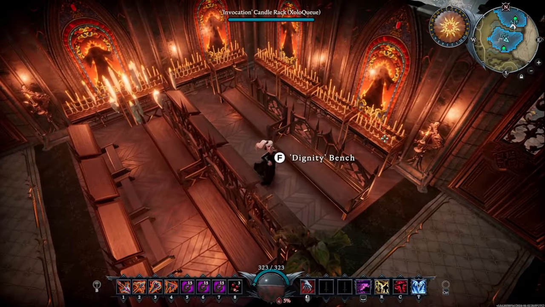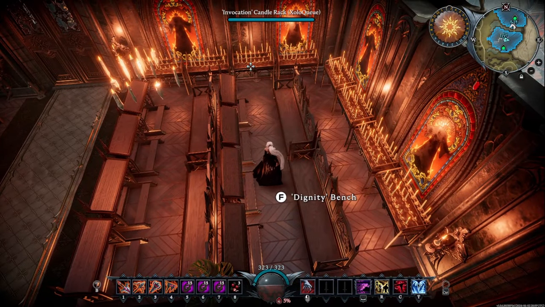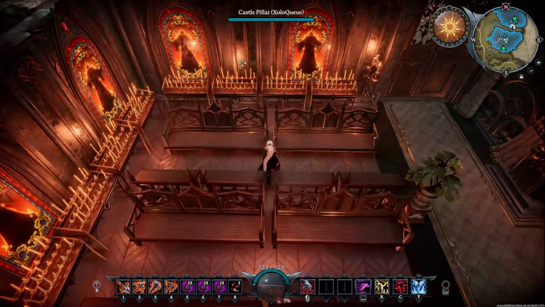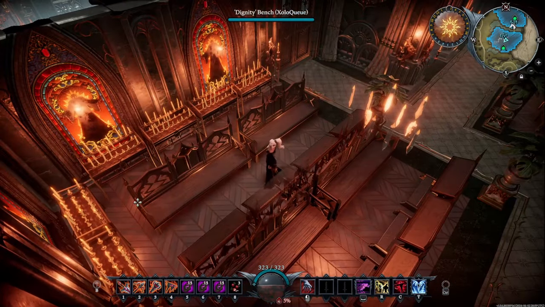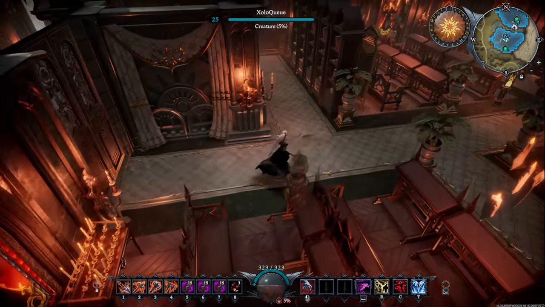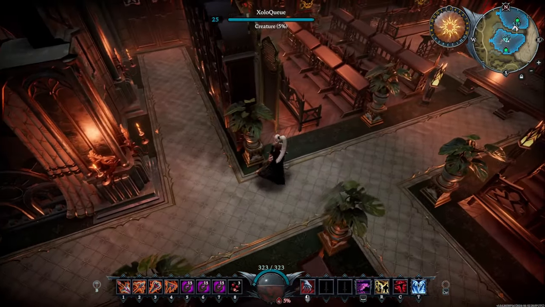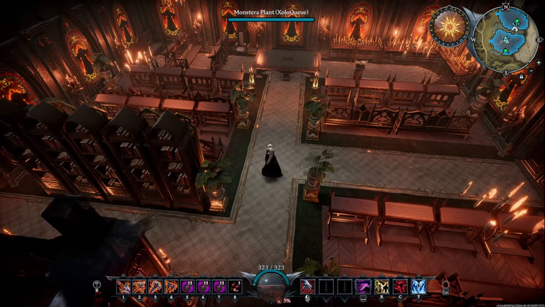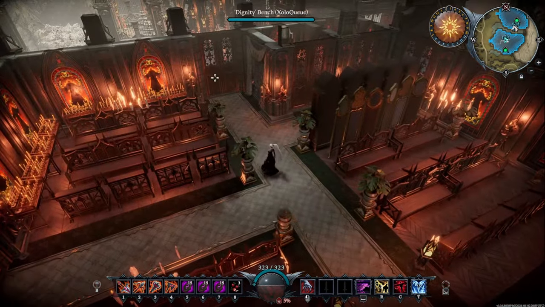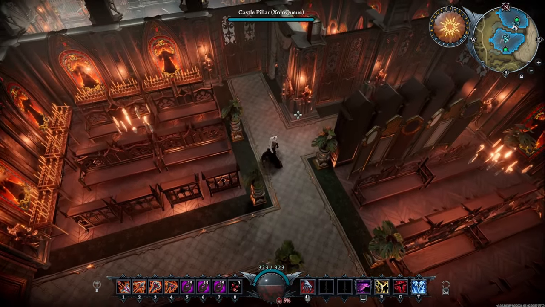I could have changed the lighting of all of these things. I've actually experimented a little bit with the lighting of all these lights. I could have made them all white and stuff like that. But at the end of the day, I decided to leave them looking more natural. I didn't want to create too much of a fantastical feel within the chambers or the church area, if that makes sense.